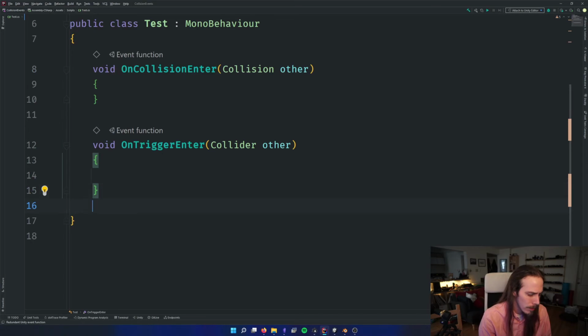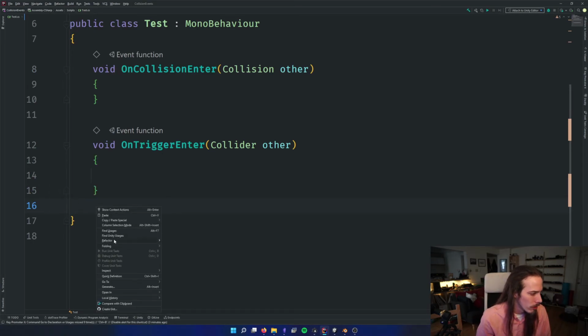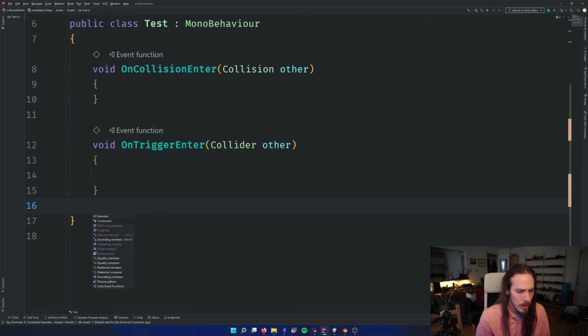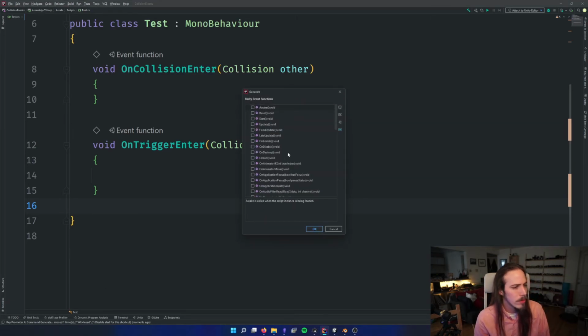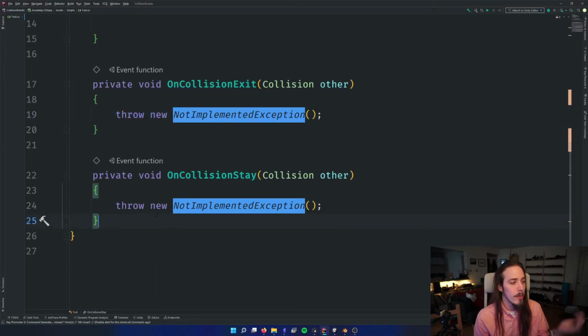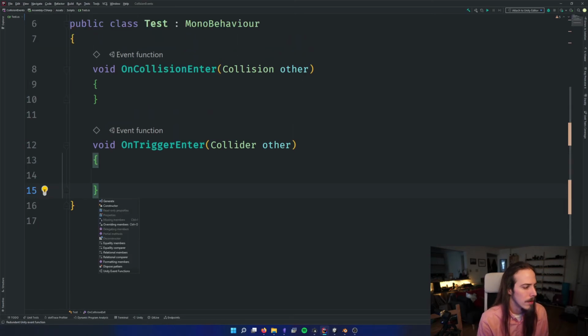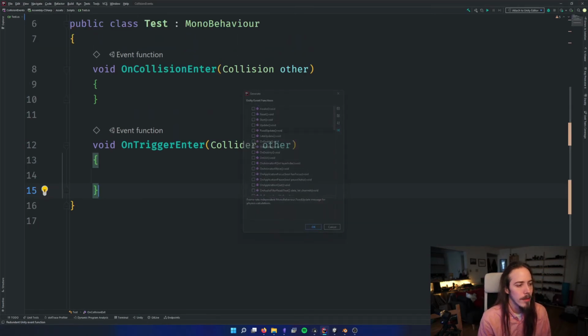In Rider, there's Generate Code. Alt+Insert. I knew that. Generate in the event functions, and you can say I'm gonna need an OnCollisionEnter, and it will create them for you. It's nice to do it all with a keyboard. It needs less typing.